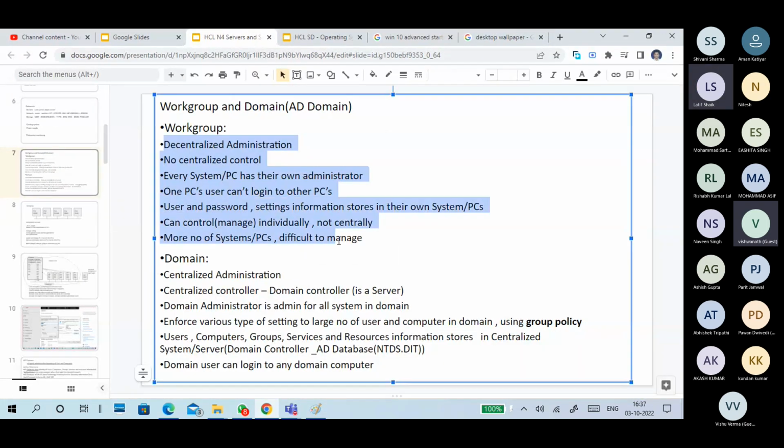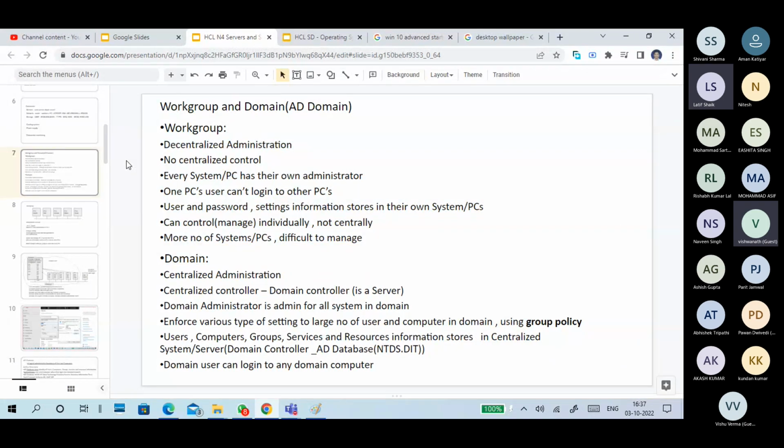This is a work group. So, no centralized administration, no centralized control. Decentralized administration. Every system or PC has its own administrator. One PC's user cannot log into another PC. User information, passwords, settings are stored in their own PCs only. You can control them individually, not centrally.